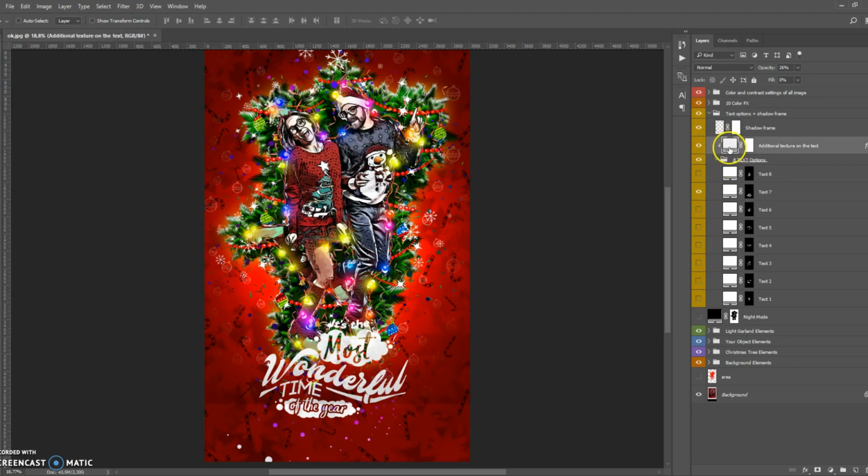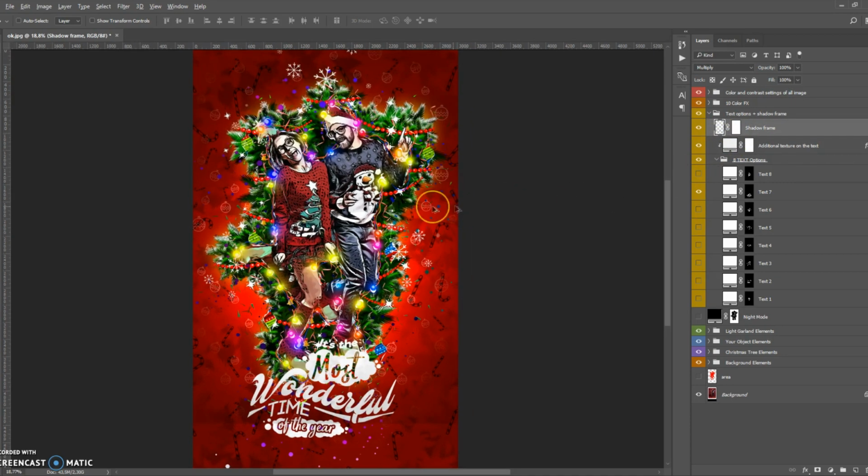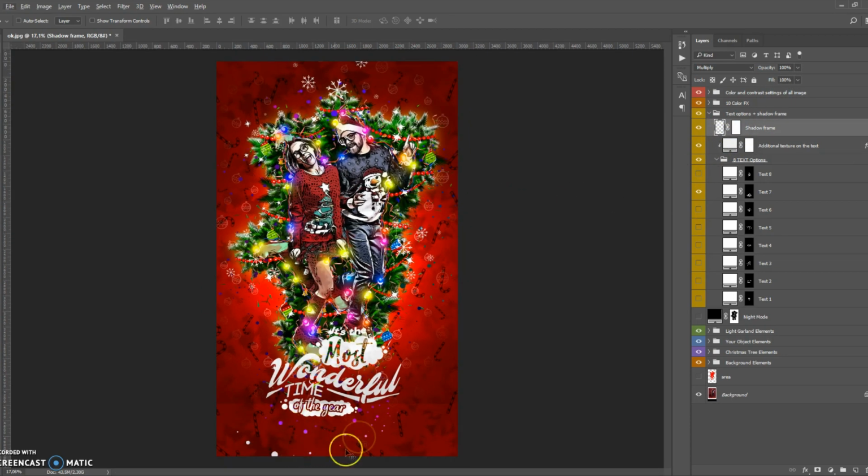Also, this folder contains the additional texture on the text. You can change the opacity of this texture. And after creating the free space, don't forget to transform the shadow frame.